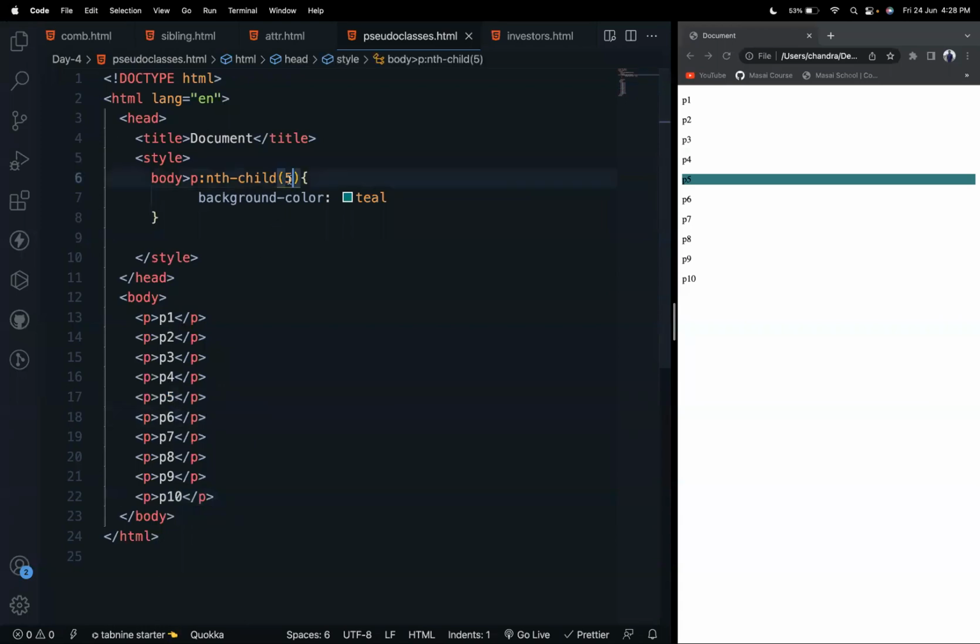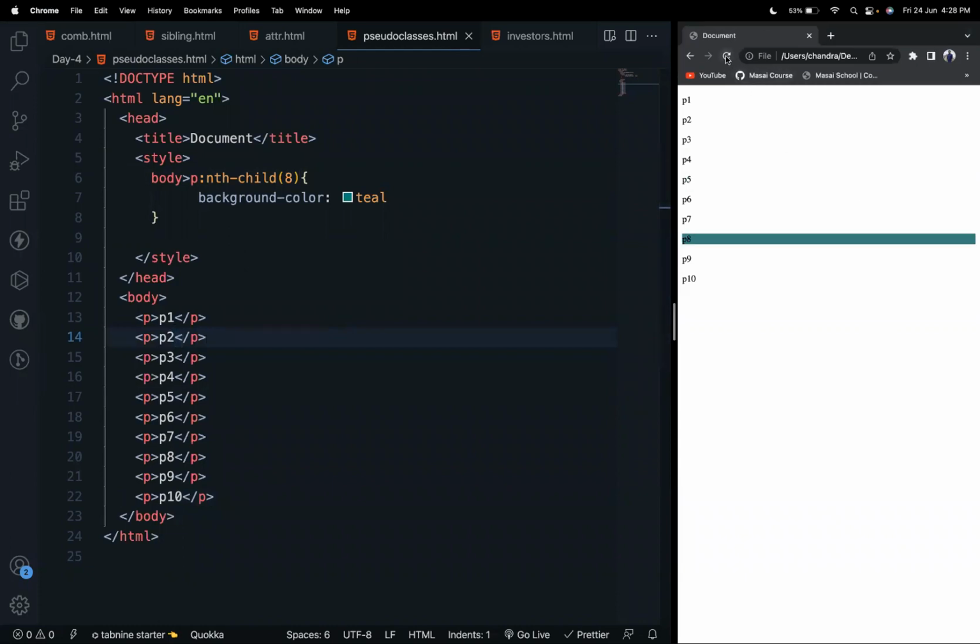Can I write 8 now? If I write 8, which p will get the teal background? p8, right? If I write 1, I get it for p1.